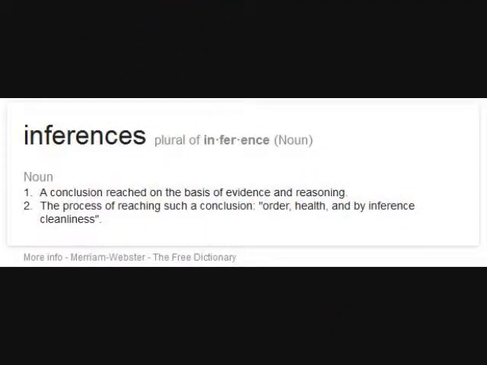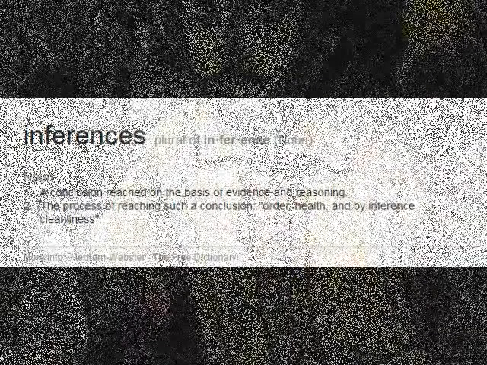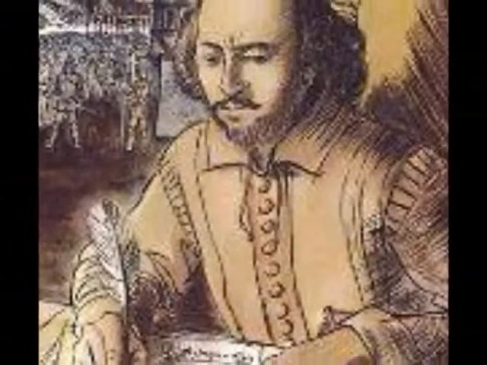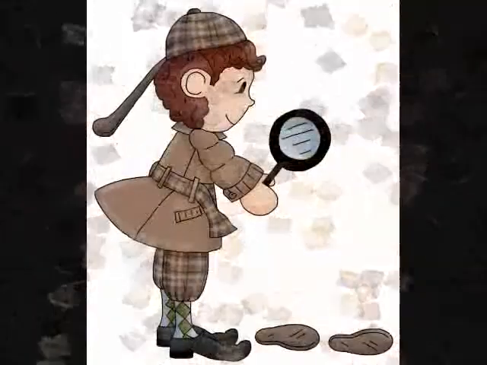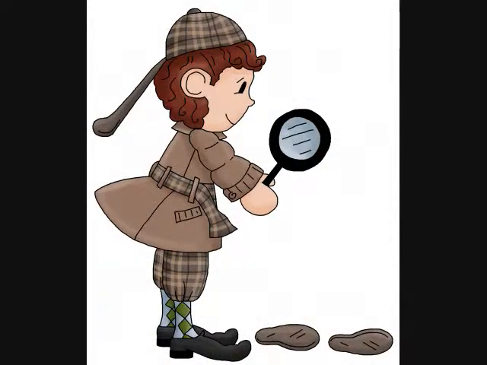Merriam-Webster defines an inference as a conclusion reached on the basis of evidence or reasoning, or by the process of reaching such a conclusion. Most authors, when writing a text, do not explicitly spell out every little detail for the reader. Because of this, it is important to teach your students to draw conclusions from the information that is provided in the text.